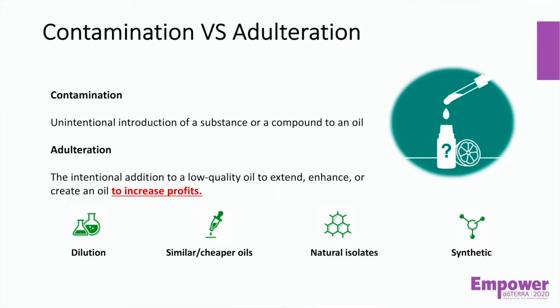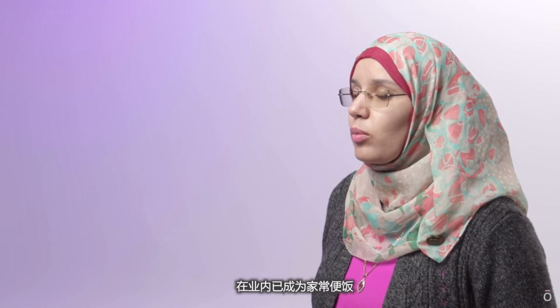The last form we're talking about today is the addition of essential oil components that were synthesized in the lab. Typically, these synthetic components are created out of petrochemicals. You'd be surprised to know that the lavender oil can be produced without using a lavender plant at all, but by synthesizing its major components from petroleum-based products in a lab. Because there is little to no regulations on the quality and safety of essential oils, it became a common practice to adulterate the oil to make more profit.